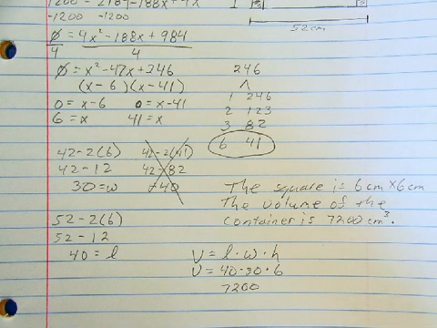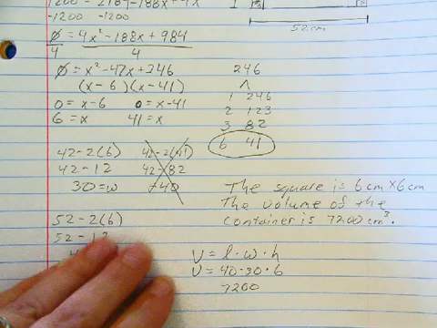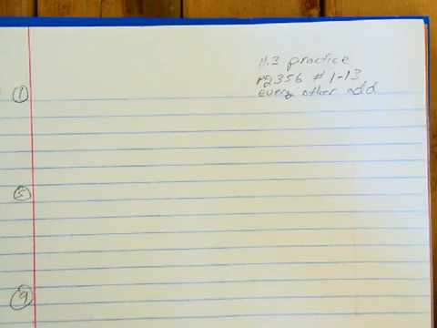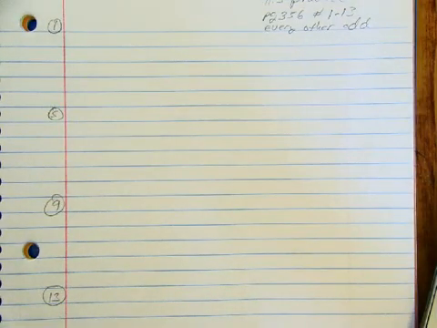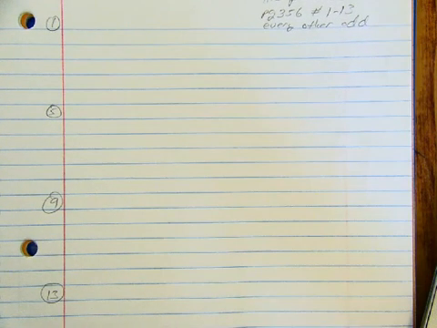Okay. All right, so that is the last example for you today. So you do have practice problems. I don't have all of your practice problems written out here because, again, these are word problems. But I did write them down here. So you have 11.3 practice on page 256 and 257 of your packet. It's 1 through 13, every other odd. So there's actually only 4 of them that you're doing. I'll zoom out just a little bit here. So you're doing 1, 5, 9, and 13. Those are the only ones that you have to do on the practice problems. So take a look at your packet and go ahead and complete those 4.